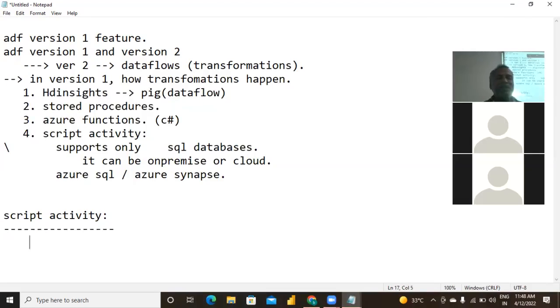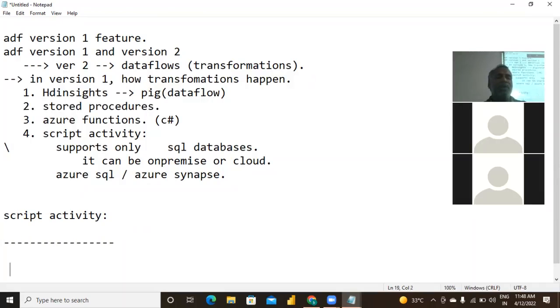In script activity, first of all, you need a linked service for your data storage service. You want to transform the data of Azure SQL, so you need a linked service for that. Same for Synapse. You already know how to create these linked services and use them.